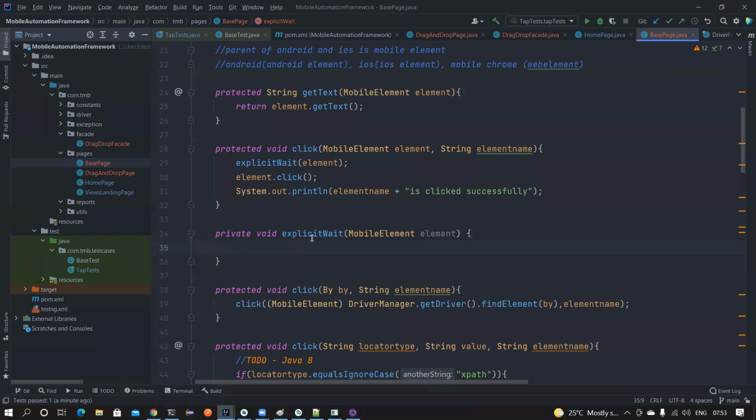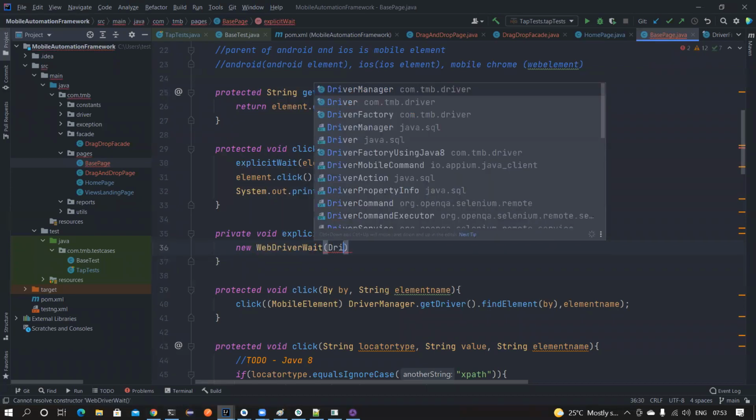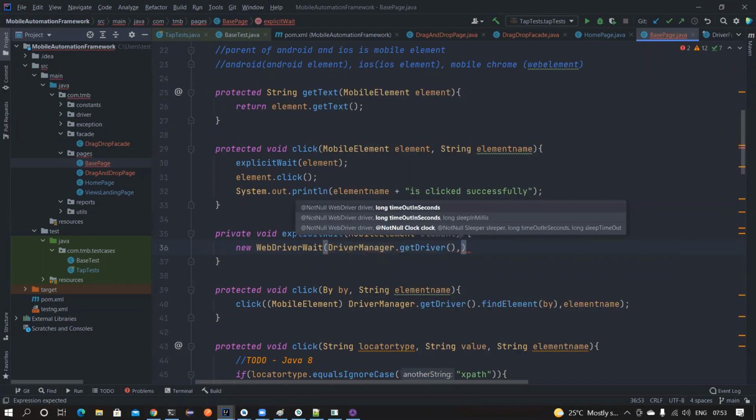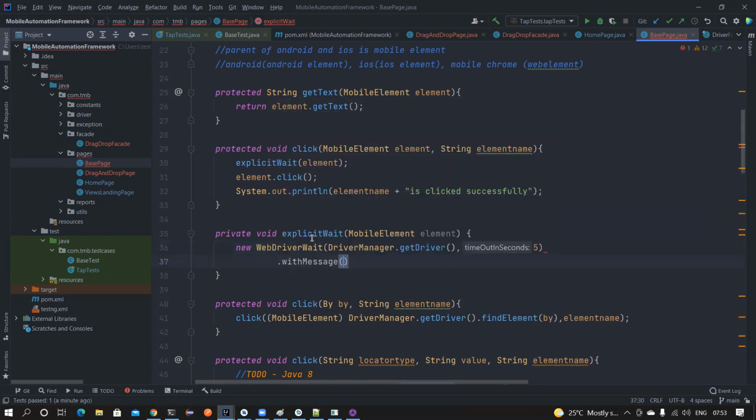Basically you can do new WebDriverWait, driver manager dot get driver, maybe 5 seconds, and dot with message. If there is a failure, you fail with this message. Again, you can skip this step if you're not interested.